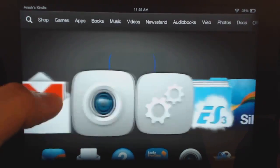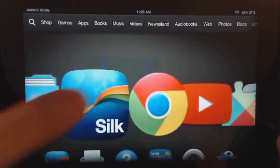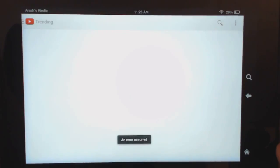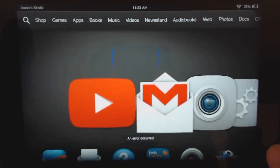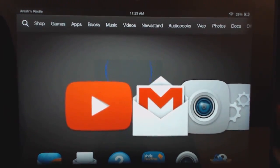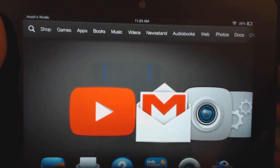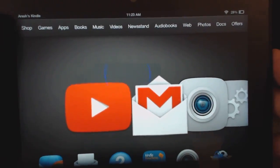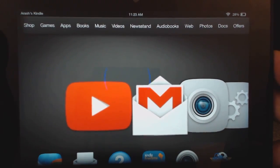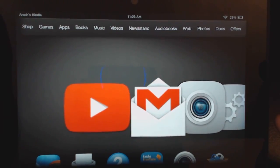So those have to be sort of side loaded, and of course, this is Android Cowboy, so we'll be bringing you videos on how to do that and get that going. Again, you can see I have YouTube here loaded as well. So we'll be bringing that to you, how to get those Google apps on there. It's fairly easy. But again, overall, the Kindle Fire is a really, really great device. Of course, it connects well to all of Amazon services like music, books. So if you use Amazon services, this is a really great tablet. In general, it's a pretty good tablet. And I think the Mayday support really makes it stand out.